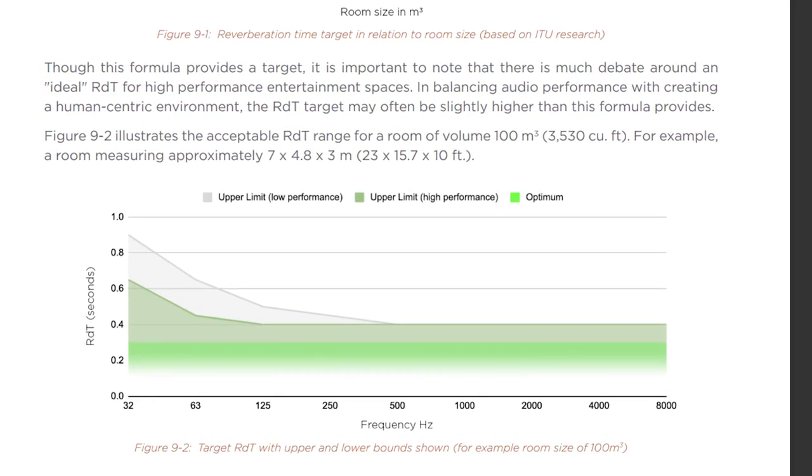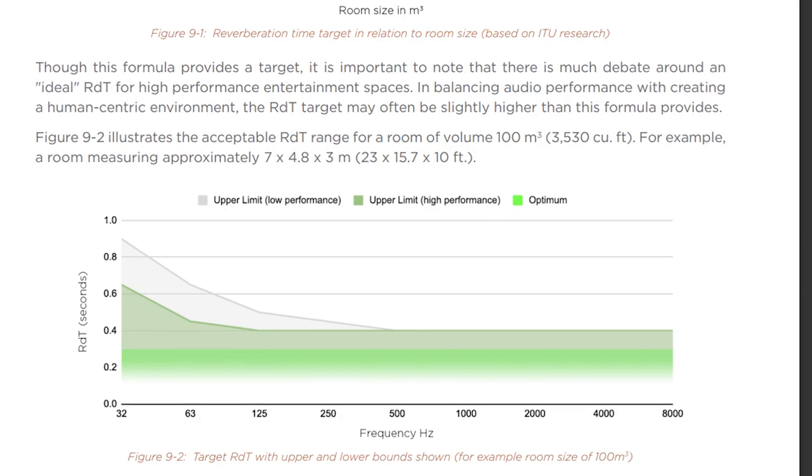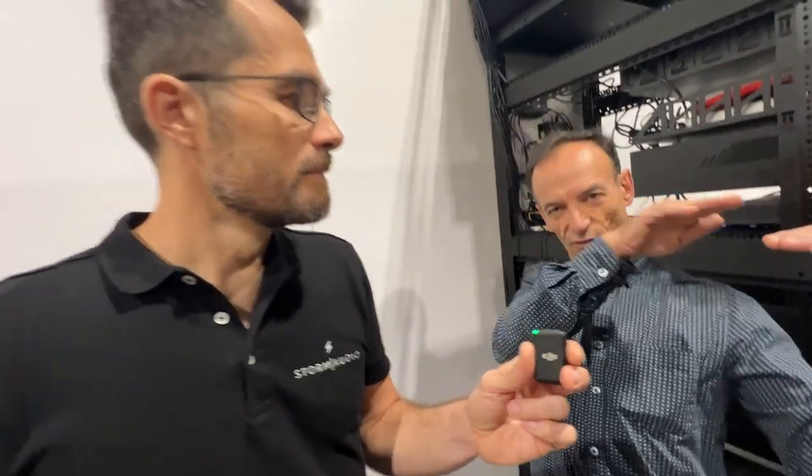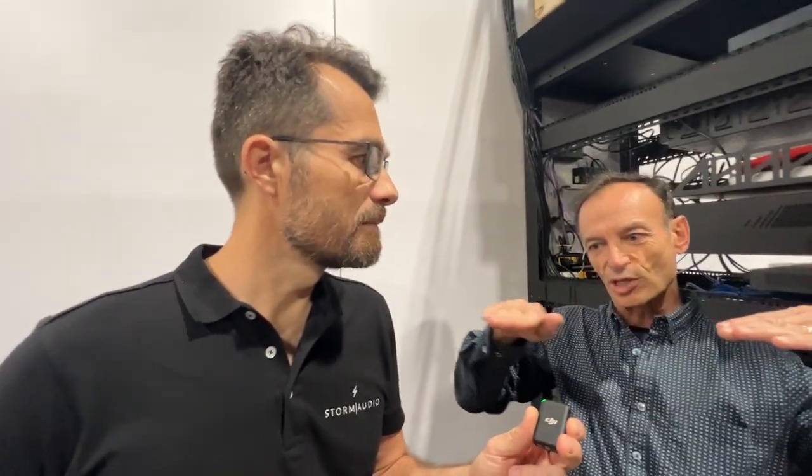We actually let the low frequency rise up a little bit, because it just sounds and feels better. If you have it all flat, the bass feels a little anechoic — more analytical but not as enjoyable. So it rises up, and ultimately from the highest frequencies it's really smooth, rises up a little at the low end and is very well controlled. It's quite important to level it with the decay in the mids and the highs as well — it has to match, otherwise the sound gets unnatural.